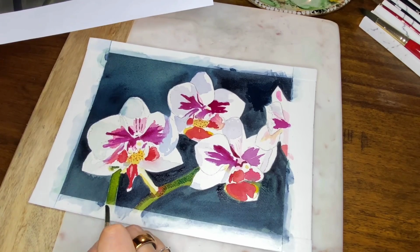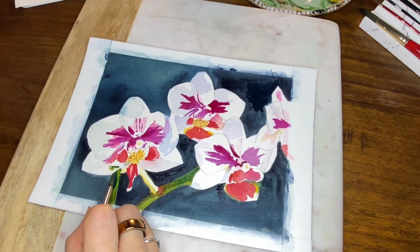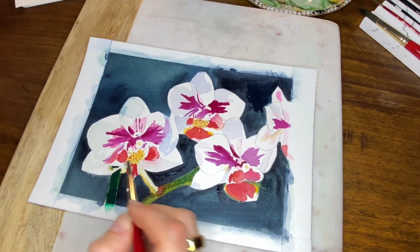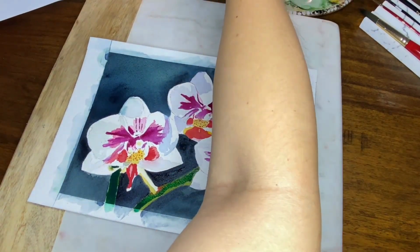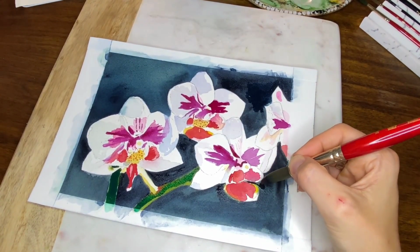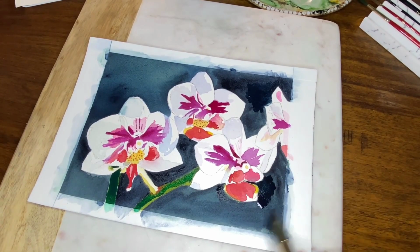Now this, it's darker back here, and I'm going to bring in some Windsor green because I want to make it a darker green without making it blue. So that might be too blue. We'll see. Over here, I think I can fix that, which is where it was a little too wet. There we go. Okay, nice and really beautiful.